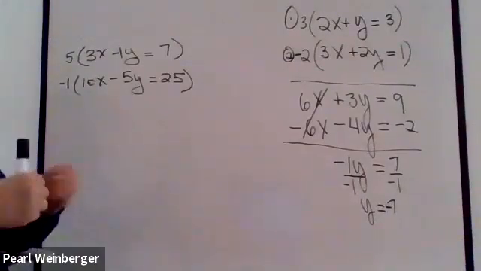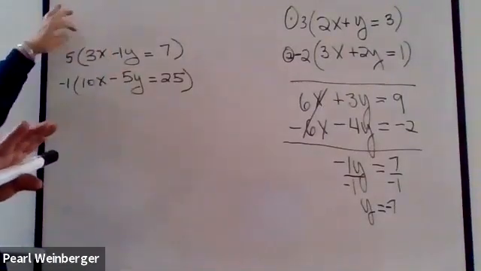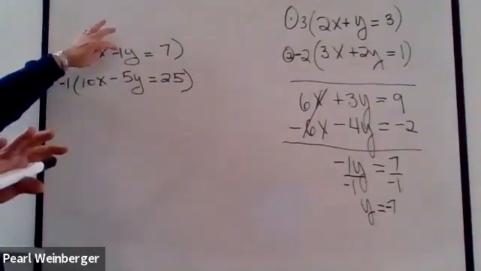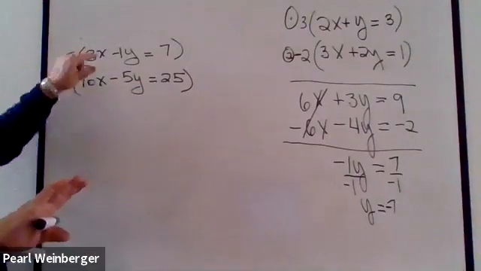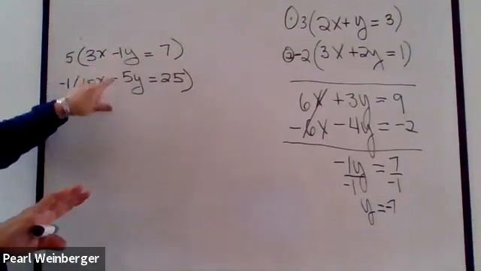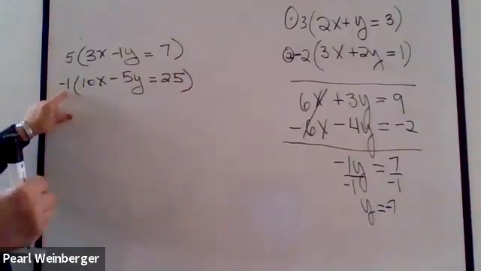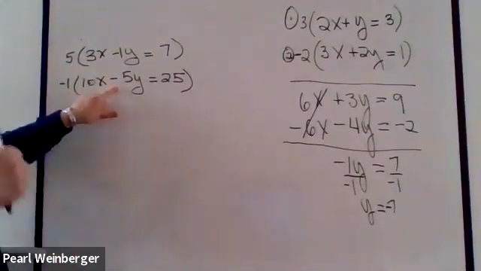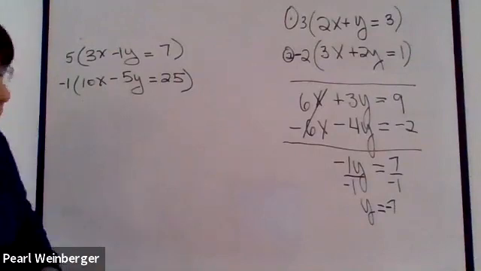Okay, so let's remember how we made this decision. First, we look at the numbers, don't care about the signs, and pick the number from the bottom to multiply the top, pick the number from the top to multiply the bottom. Then, before you do the multiplication, look at the signs. If the two signs are the same, you're going to have to use a negative in one of them, so that you end up with one being positive and one being negative. If one sign is positive and one is negative already, then you don't have to worry about the signs and you just use the positive numbers.